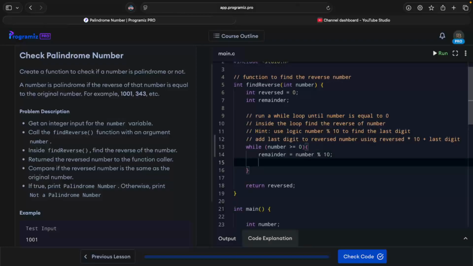That is one thing. Another thing is we need to do reverse equals to whatever the remainder came out to be. We got the last digit.